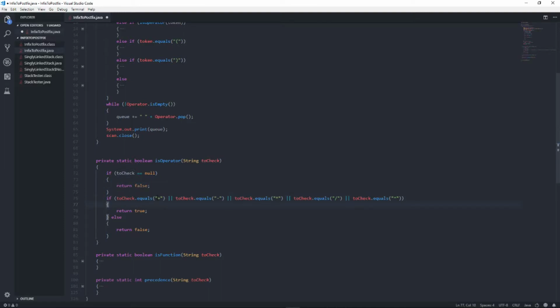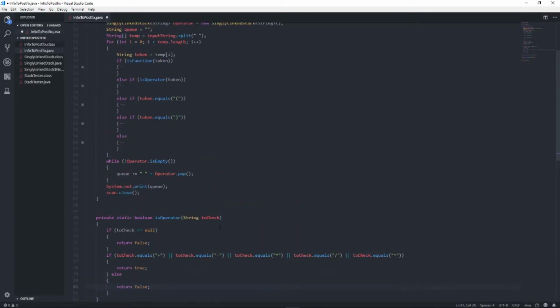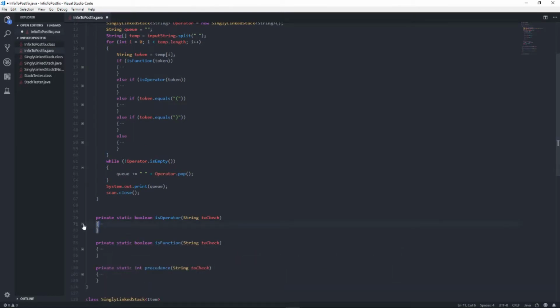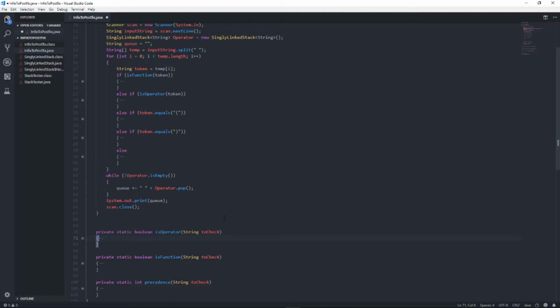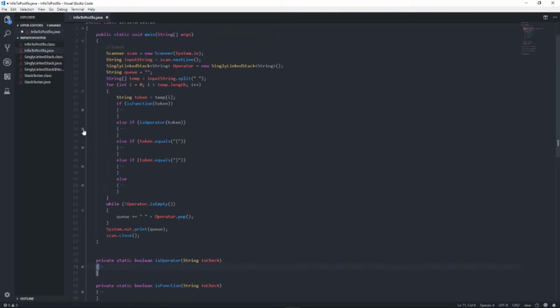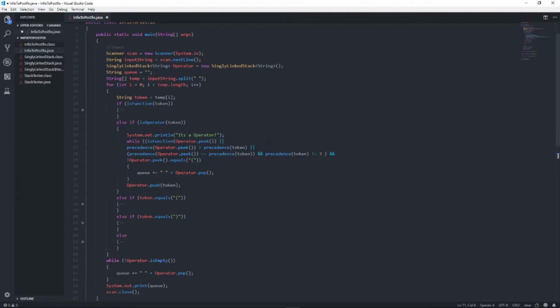If it's a plus, it'll return true. If it's a minus, multiply, divide, or exponent, it returns true. Anything else, it'll return false. Again, fairly simple. You could do that in different ways, but that's the way I chose to do it in this case.